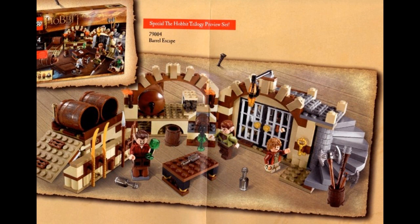Finally, this is the Barrel Escape — it's probably the very end of the movie, because they escape in barrels and go down to Dale and see Smaug. That's the end of this next movie. Of course some spoilers, but no one's going to remember that. If you haven't read the book, you should — it's a great book. There are two elves, a couple of dwarves in prison, and Bilbo is rescuing them using the ring of course. It's a nice set, and a more expensive one — the second largest set after the flagship.